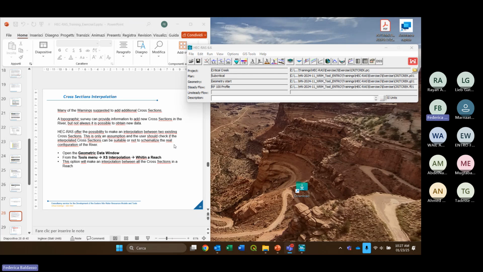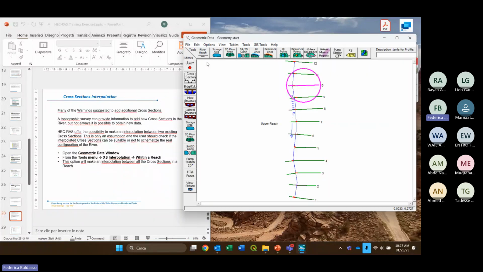Okay, to interpolate the cross-sections, you have to open the geometric data window, which can be opened by clicking on this button in the main menu. It is the third one, and with this you can open the geometric data editor. Here you can see your geometry, and these are our actual cross-sections.